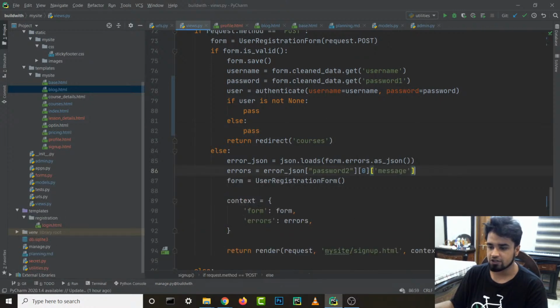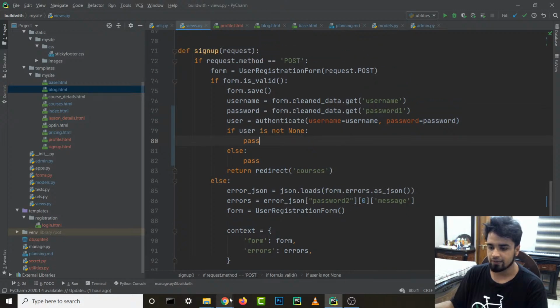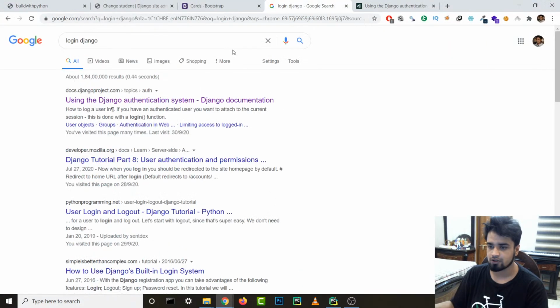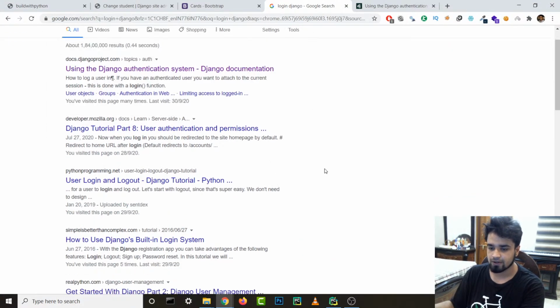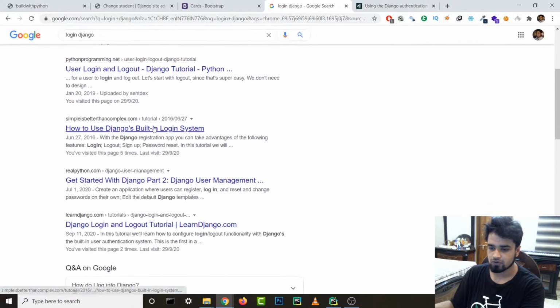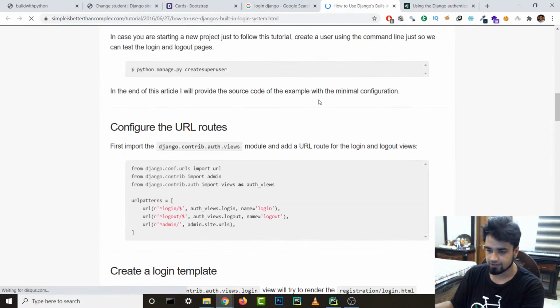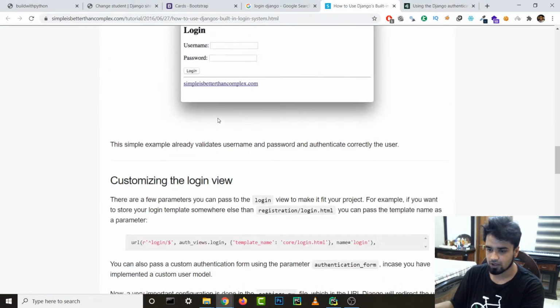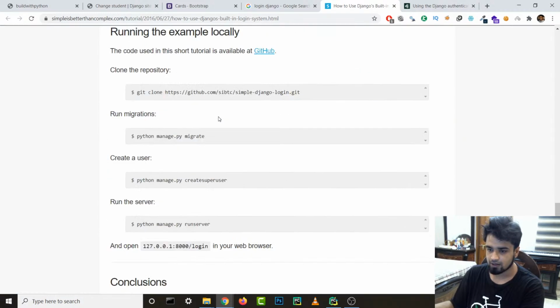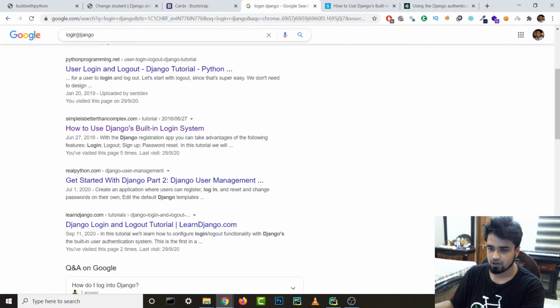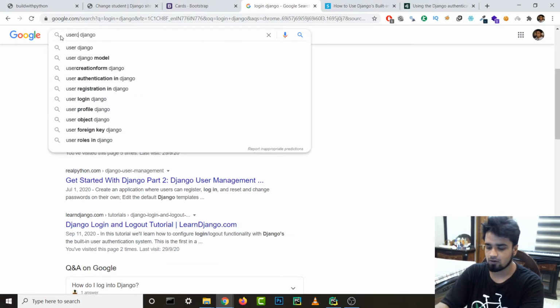So yeah, if the user is not none, that means the user is authenticated, right? Do we need to also log him in using the login functionality? Let's see which built-in login system. We are already using this, but I think it had some code creating a login. Actually, let's search for the user creation form in Django.